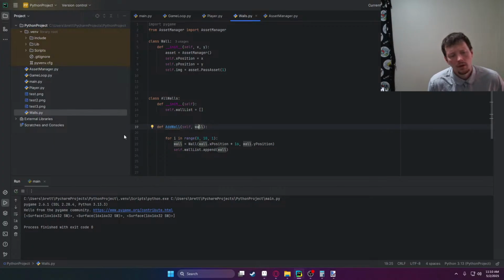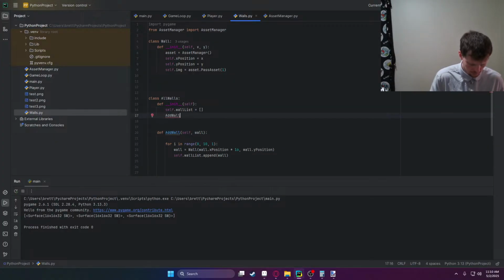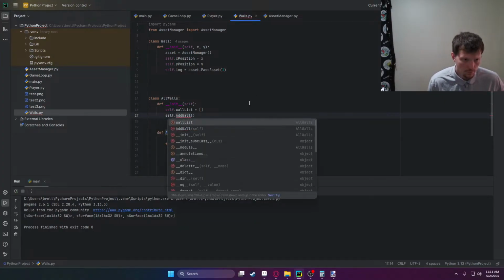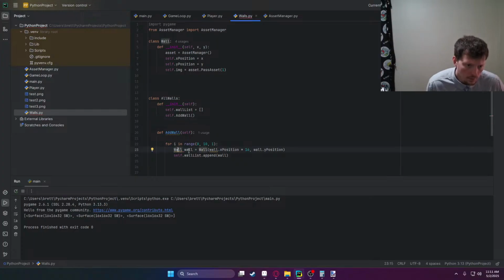Just kind of looking, because I don't know if we want to add it like that. That's kind of what I'm thinking here. Right? Oh, is it wall colon? Is that how we do that? Nah.